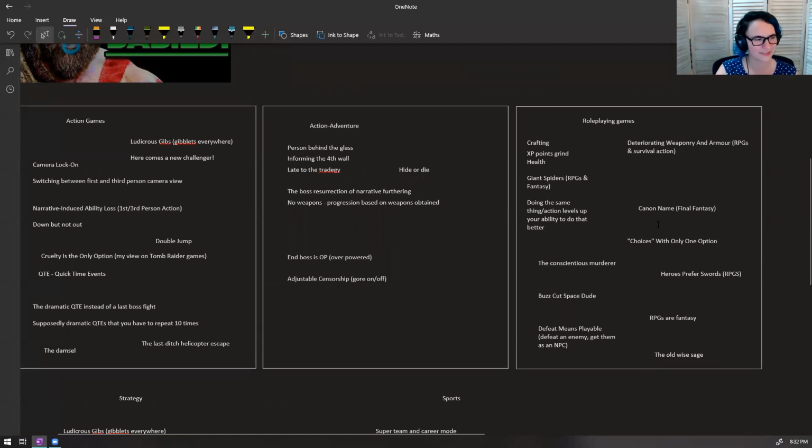But Wise Old Sage is a good one. I don't know if that's the only genre. It wouldn't be the only genre, but I figured that would be the closest. I would put it in role playing for sure, Wise Old Sage in that one. Maybe an action adventure game. But with psychological horror, you're always the bad guy, and the twist is that you're the bad guy, but you can see it coming a mile away.